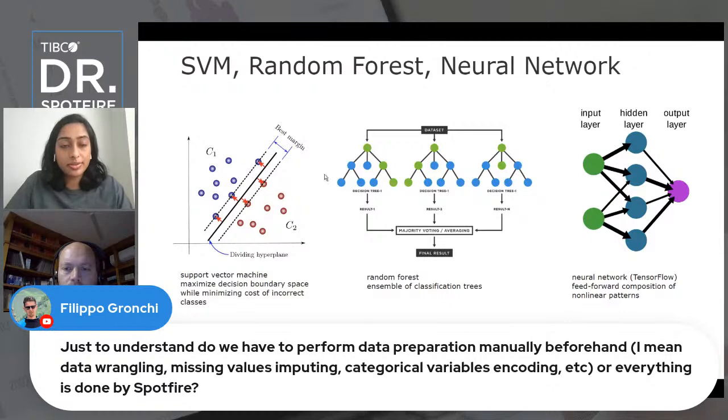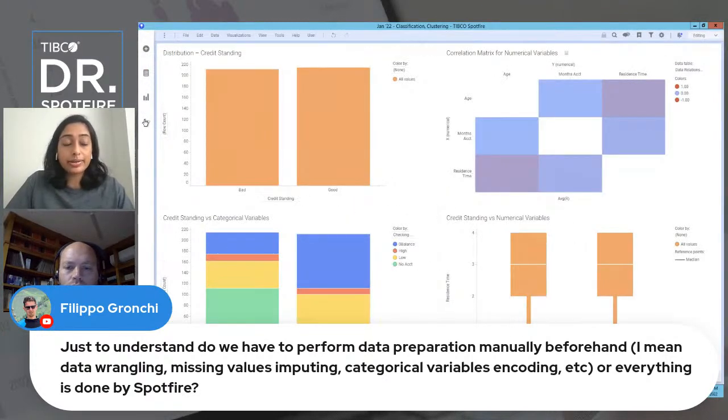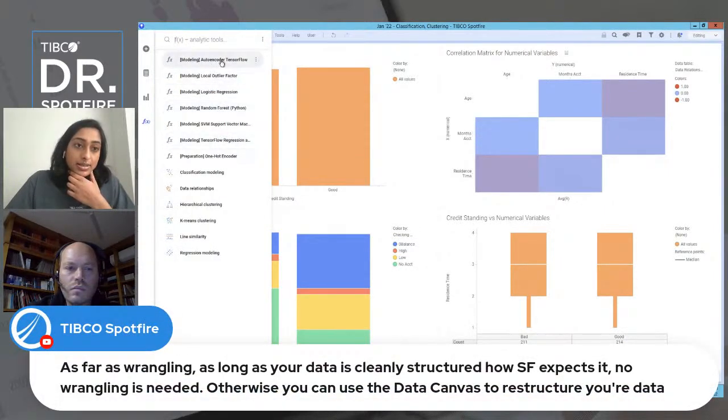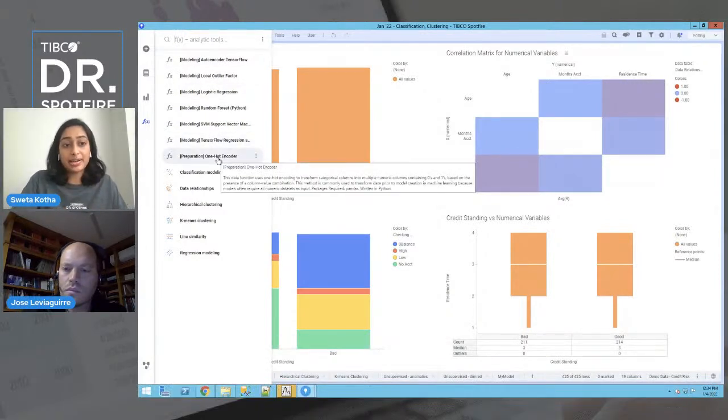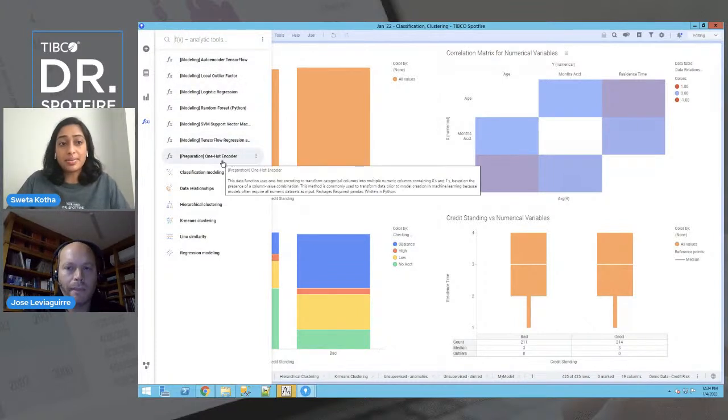Actually, yeah. So a lot of our data functions actually handle the data preparation. Encoding categorical variables, for example, is handled by these ML data functions. We also have data functions in specific categories, like for preparation. For example, a one hot encoder is how you might encode categorical variables. So you can take a good, bad response and make it into 0s and 1s. A lot of these algorithms actually do that automatically for you, but we also have it as a separate data function too, if you wish to go that route.